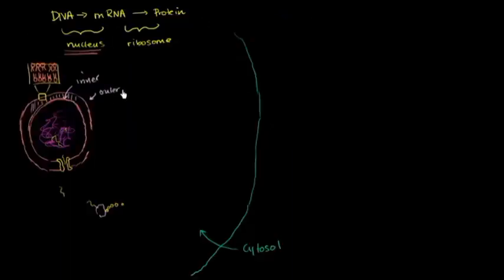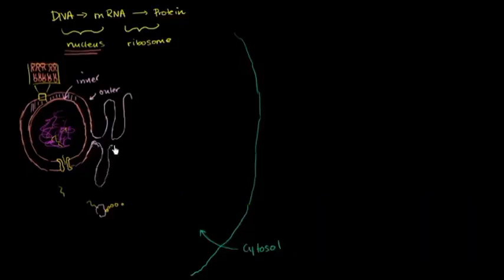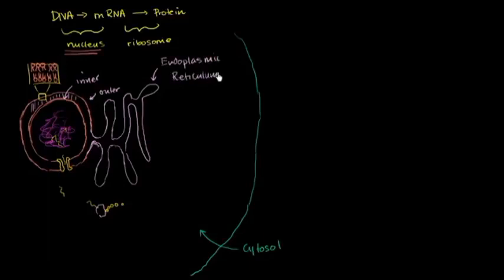Outer nuclear membrane, you could continue this outer nuclear membrane, and you get into these kind of flaps and folds and bulges, and this right over here is considered a separate organelle. So you get this thing that looks like this, and I'll just do it the best that I can draw it. And this right over here is called the endoplasmic reticulum. So this right here is endoplasmic reticulum, which I've always thought would be a good name for a band.